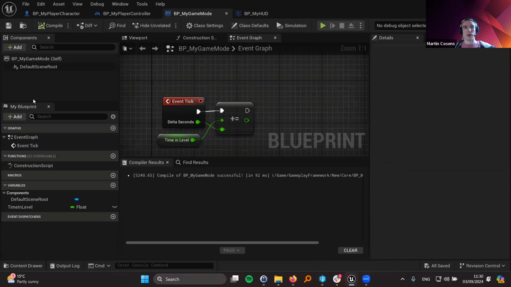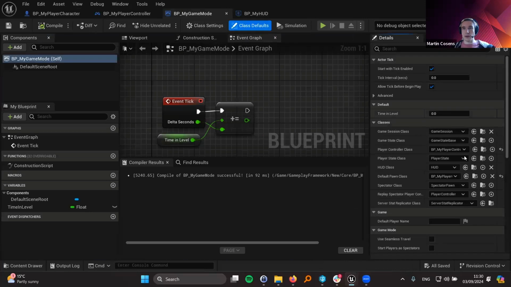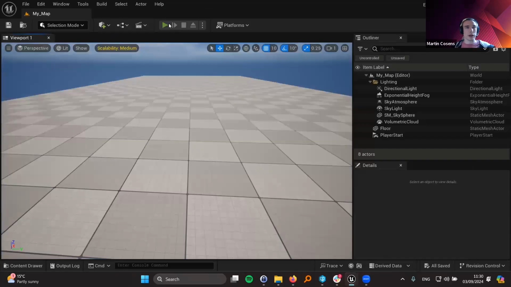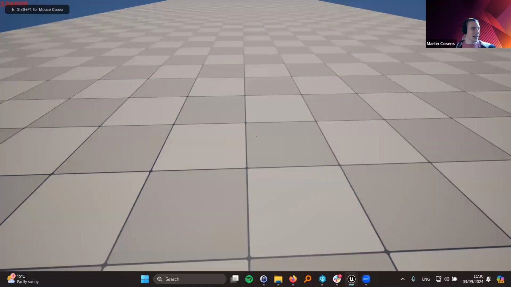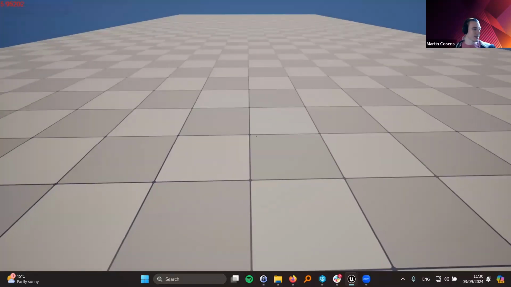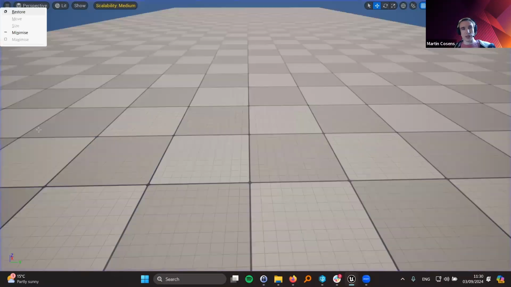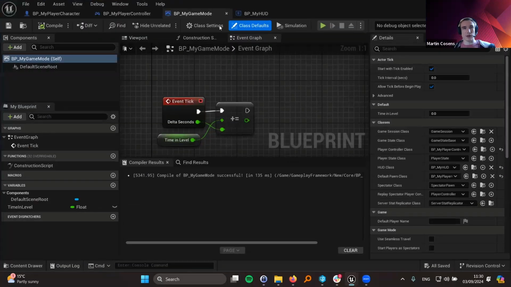So if I go to my game mode, I just need to go to the defaults and say the HUD class that we should use is this new one I just made. So BP, my HUD. Oh, now if I play, it's in the top left of my screen. But like I said, we want to put that text saying, hey, you completed the level, here's how long you took up there. So instead, we'll shift it over to the top right side of the screen.